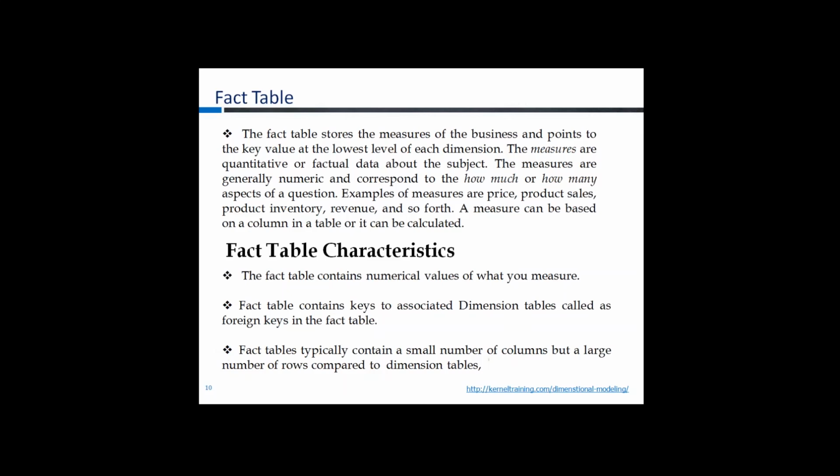In the star schema, dimension tables are the parent tables and fact tables are the child tables. Whenever we establish the relation between dimension and fact table, the primary key of the dimension table should go to the fact table as a foreign key to establish the relation. And the dimension tables with one fact table, that structure is referred to as a cube. That is a cubical structure or multi-dimensional structure.